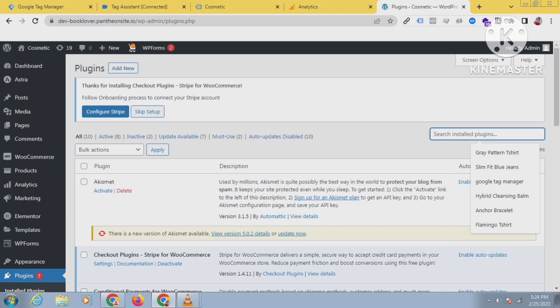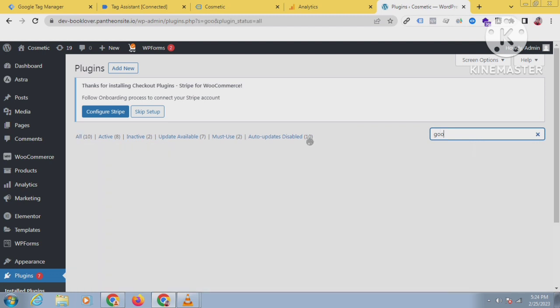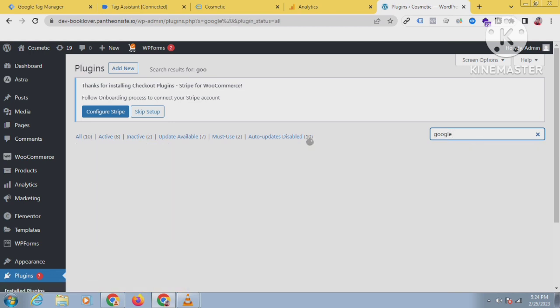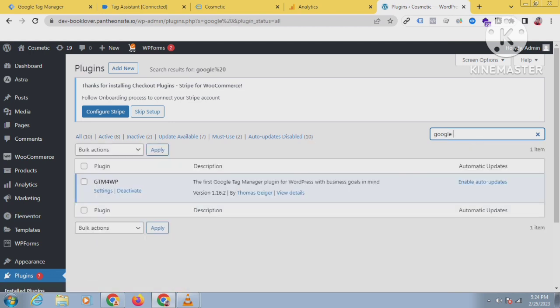There are many plugins, but they are not good. Google Tag Manager plugin. Okay, sorry, just add new. Just search from here.